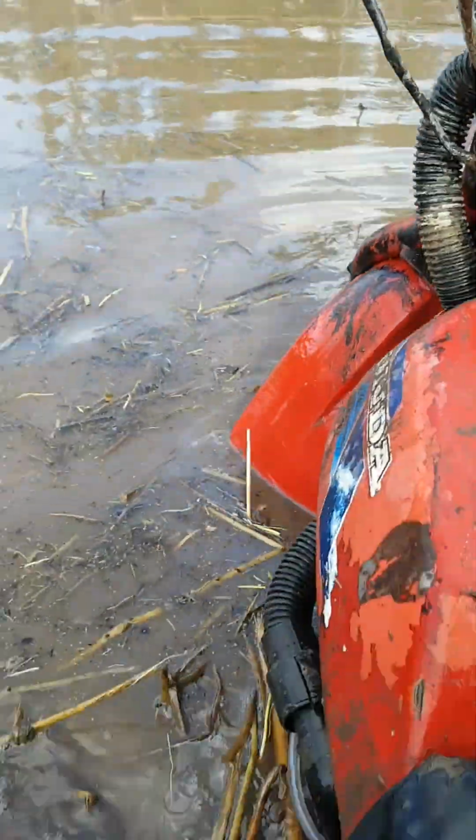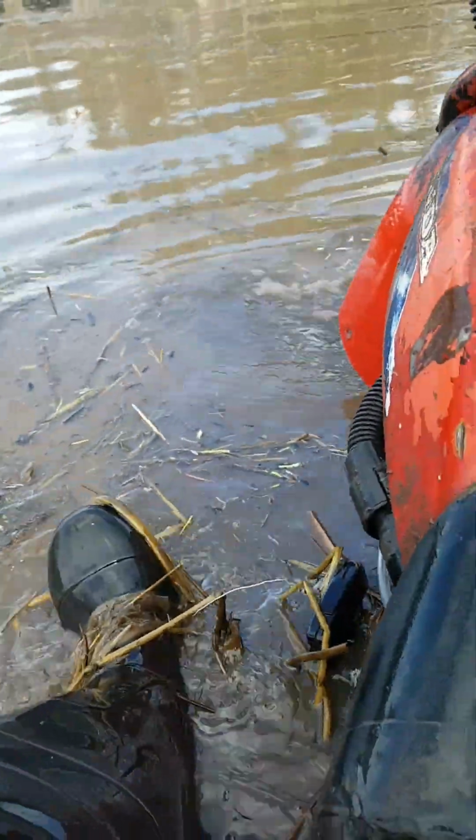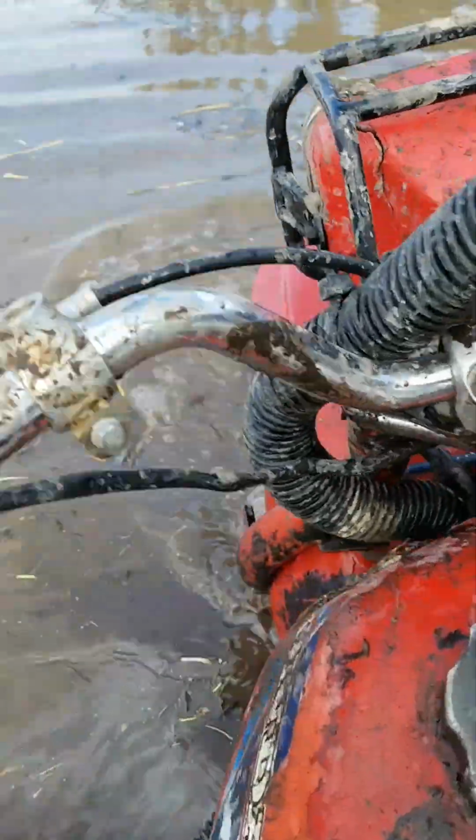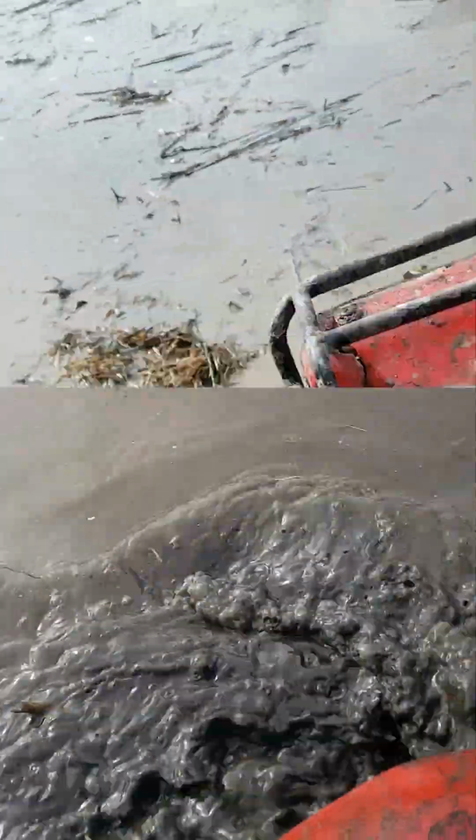Kind of fun to play around in here. It's up to the top of my tire. Do a little water wheelie. This thing definitely burns quite a bit of oil though. It's getting rebuilt, guys. That's the next thing that's happening.